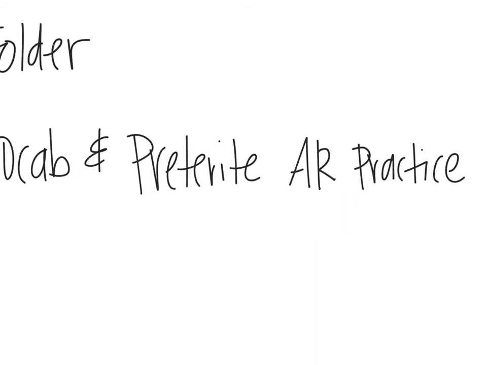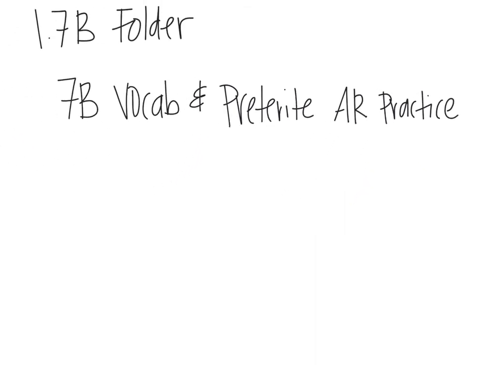It's basically like a Schoology quiz, except it's open notes. I want you to use your notes. I wouldn't expect you to do this without your notes because it's all brand new. Like the title indicates, it's going to be vocab related as well as the preterite of AR. So use those notes you just took with me. It's resumable. It's 55 points, which might seem like a lot, but you can take it as many times as you need to.